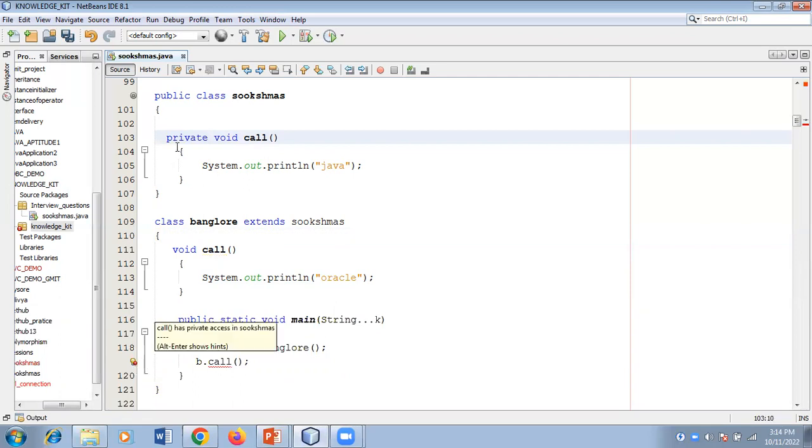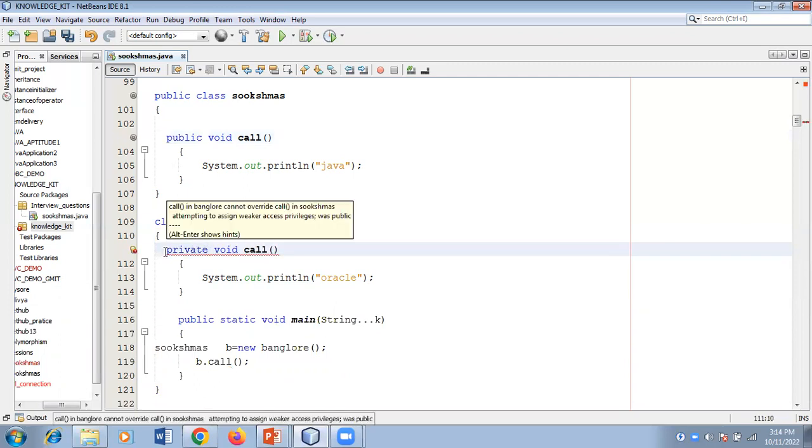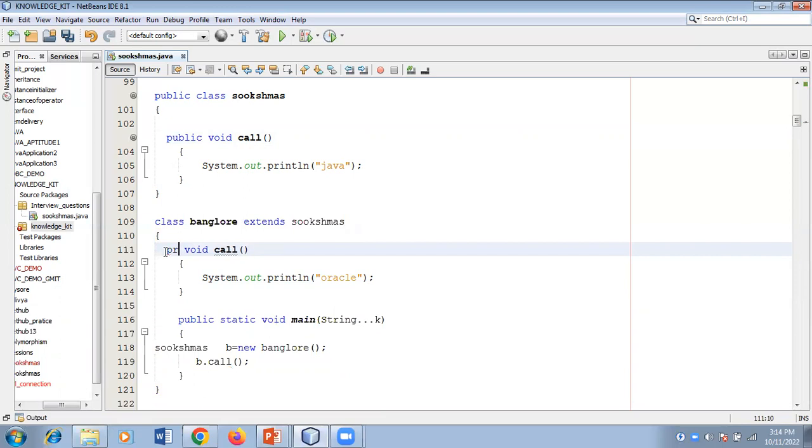So a good approach is to use public. If you use public here and private here, the error will also be generated. So better to use the same public. This is the good approach for the method overriding mechanism. Public is the best.